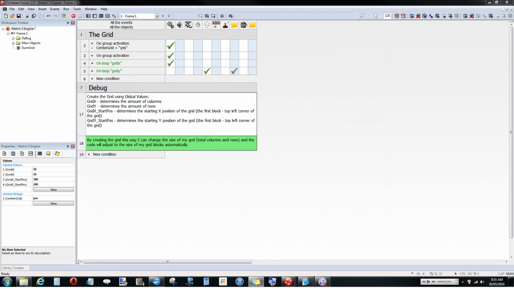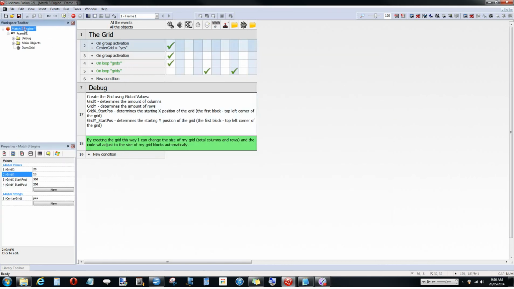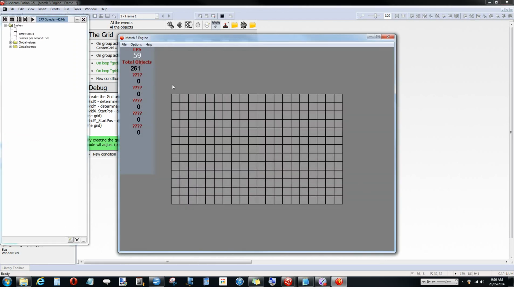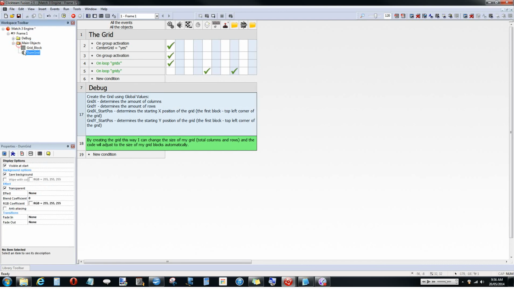Alright, let's see if it works if we change some things around here. Let's say we change this to, I don't know, 20, and we'll change this to 13. Will it be centered? That's the question. Yes. Looks good. Okay, what happens if we were to change the frame size? I don't know, let's do something crazy here. Try that. Oh, booyah. Still centered. Perfect. Well, that's exactly what I wanted to do, and hopefully that didn't confuse you too much like it did me.